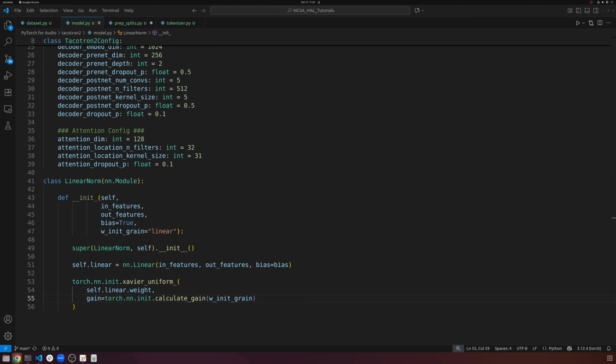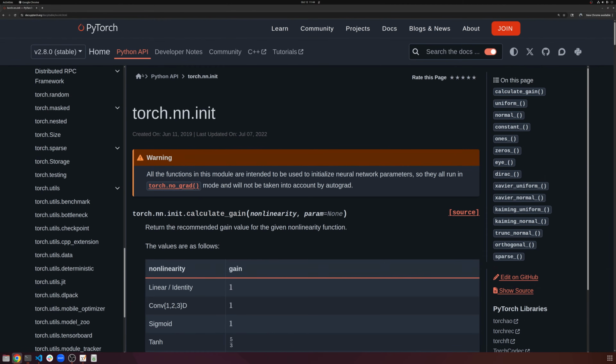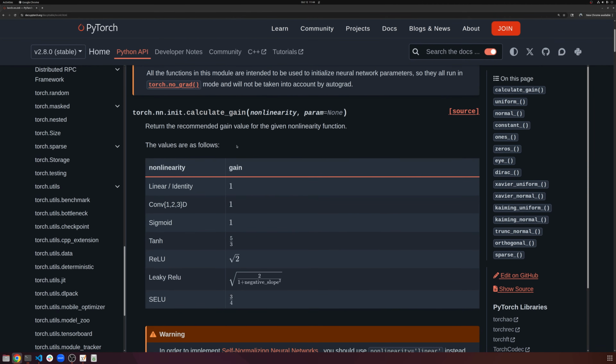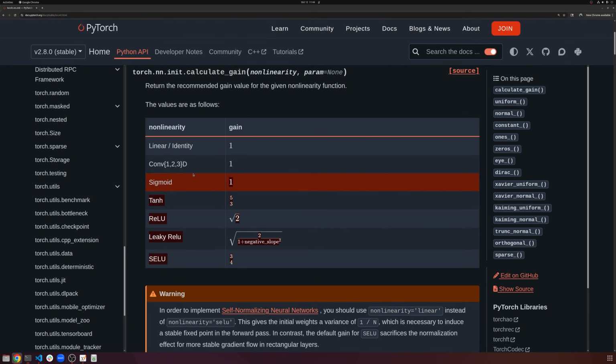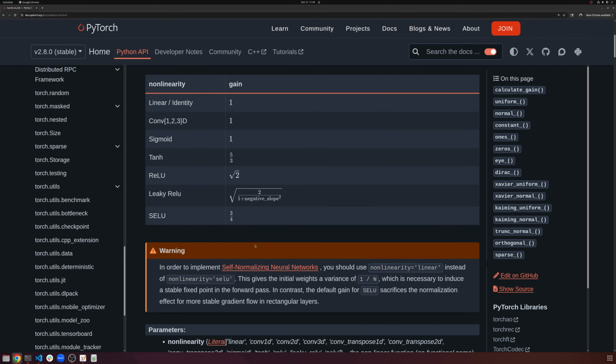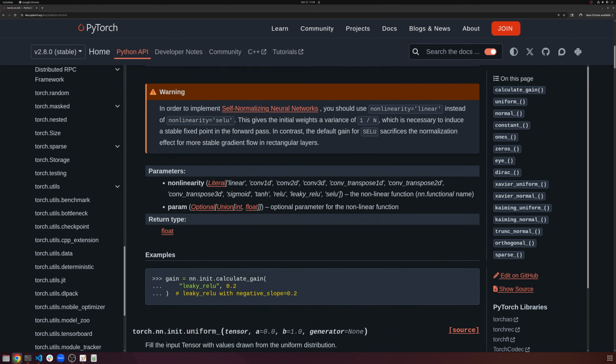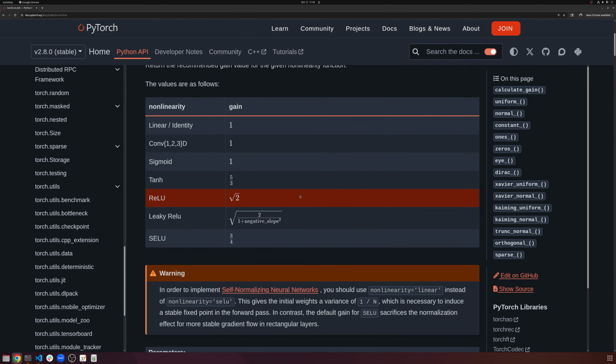So Xavier gain, there's a great thing here. Basically there are a couple of different initialization functions, but in this case they have different constants for the initialization, based on the type of activation that's going to follow it. And these are supposed to be ideal. I'm not going to go into too much mathematical detail here.